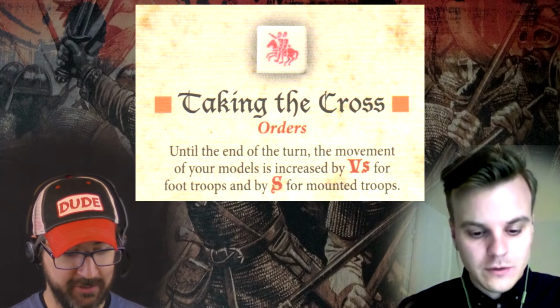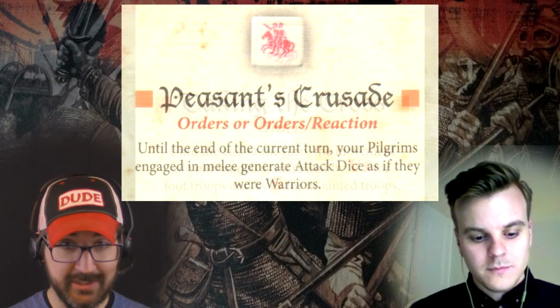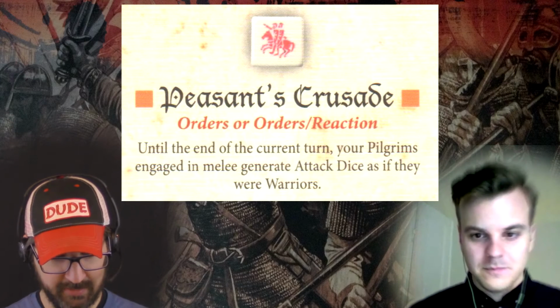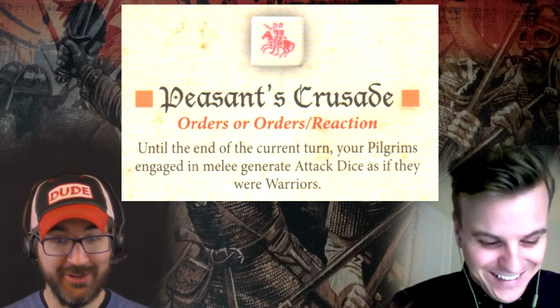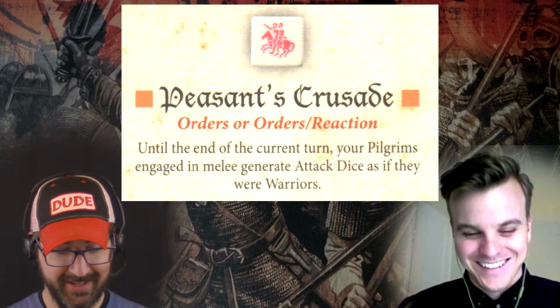True. Very cool points. Okay, let's pop down to the Peasant Crusade. This one sounds like it might be handy for the levy, just based off the title alone. Yeah, it is. So another uncommon die. This is an order or order's reaction. Until the end of the current turn, your pilgrims engaged in melee generate attack dice as if they were warriors. Yeah. Awesome. Not too shabby.